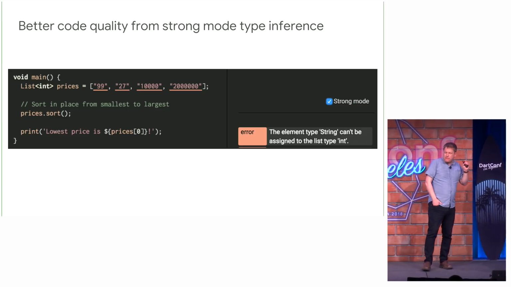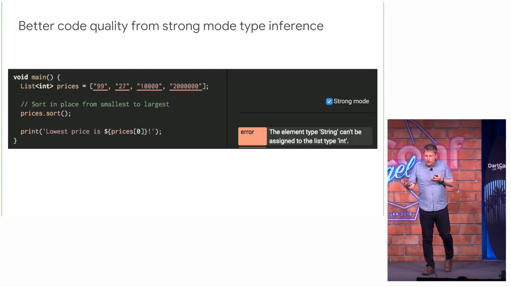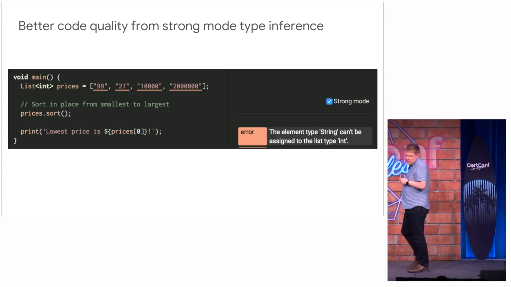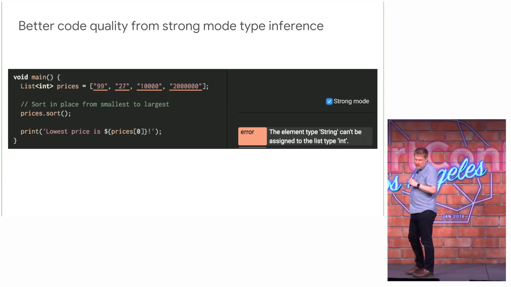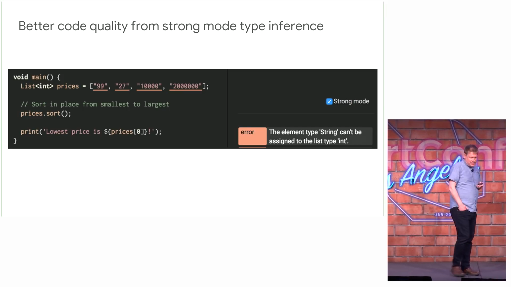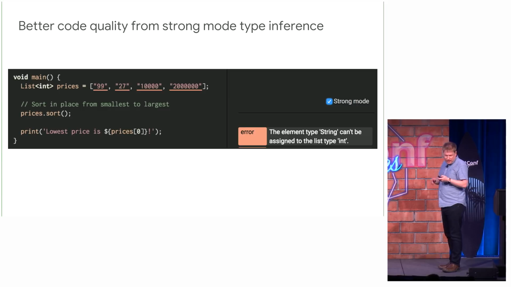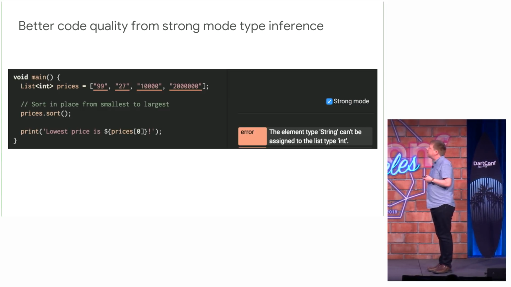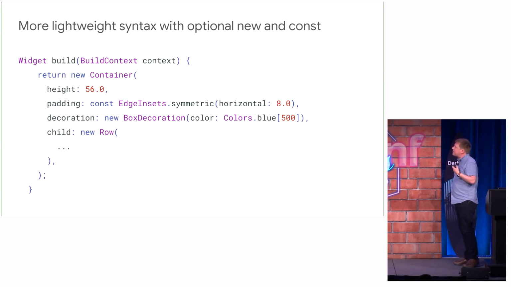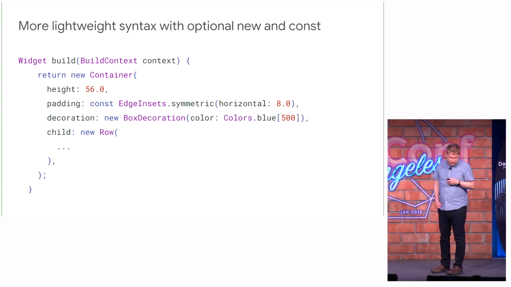So strong mode enforces type checking. And it means that you can never get into such a state where an expression evaluates to a value that doesn't match the expression's static type. So with strong mode, we get better error messages earlier. So issues like this are caught immediately. And so you see here, this is a DartPad with strong mode turned on. And you immediately see that there's a squiggly line underneath warning you that there's an error. So strong mode, we think, is a good step forward for Dart as a language that will help with these broader, big production quality applications.